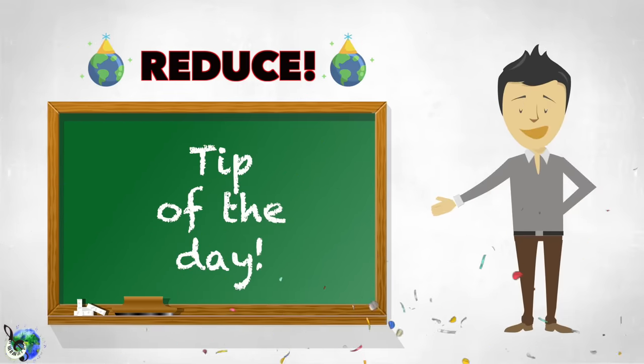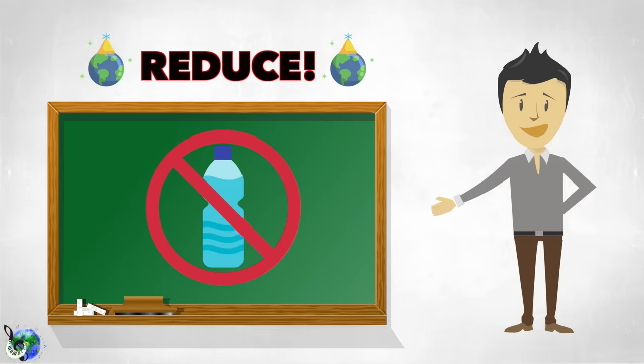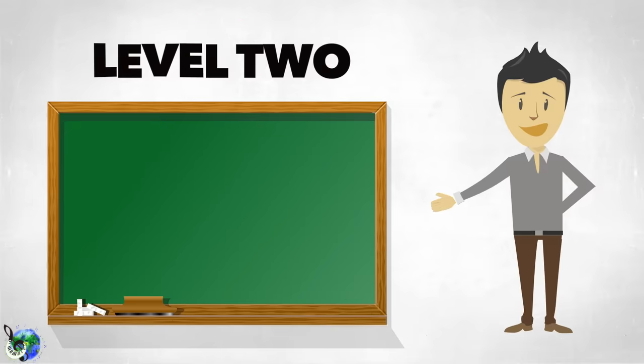Is to skip the bottled water and fill up clean water with a container that you can use over and over again. Awesome! Okay, time for level 2, note identification.